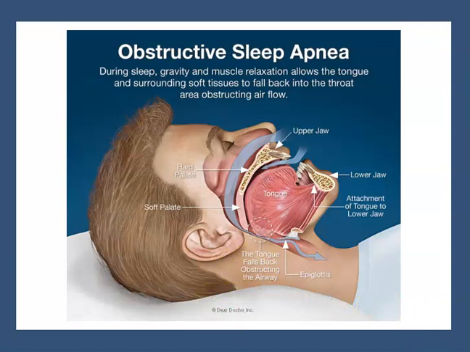With central apnea, that is thought to involve a defect in the respiratory center in the brain. That's common in individuals that have had brainstem injuries and muscular dystrophy. But the more common one you're going to be seeing is obstructive sleep apnea. Risk factors for this are: males are more at risk, increasing age, and obesity, which impacts your larger neck circumference. Use of alcohol can also cause this, and other CNS depressants can be contributing factors.